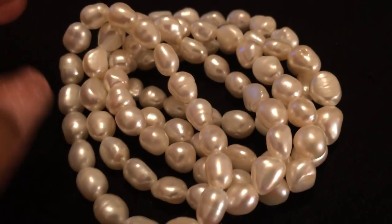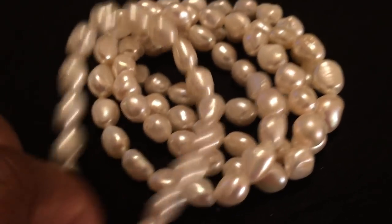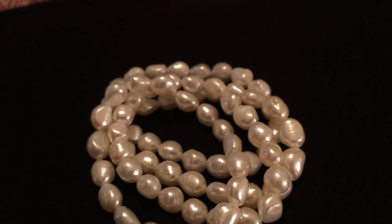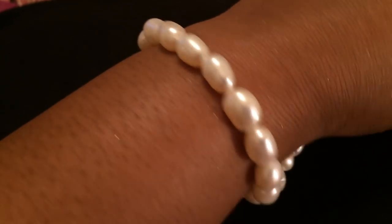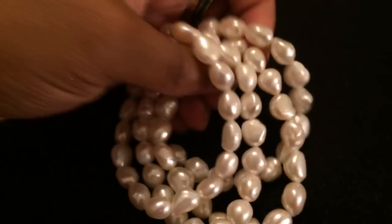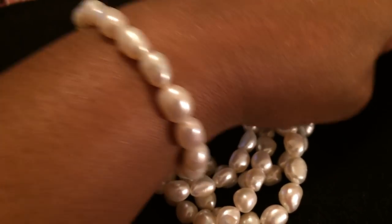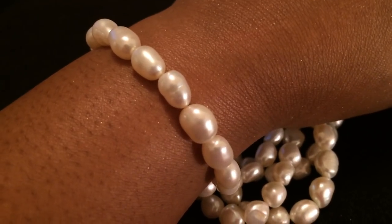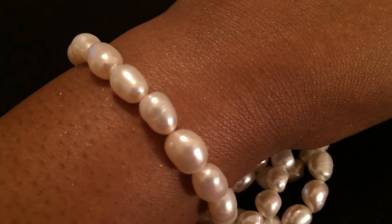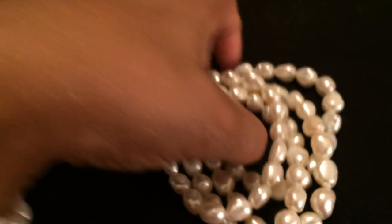This came from a different seller — these are pearls, five bracelets on jeweler's elastic, and they're just gorgeous. I got five because you can never have too many pearls. I actually didn't have a lot of pearl bracelets so I've been trying to incorporate some into my collection. I think they are a fine jewelry must-have. Now I'm pretty set — before I didn't really have a lot, but now I'm good.